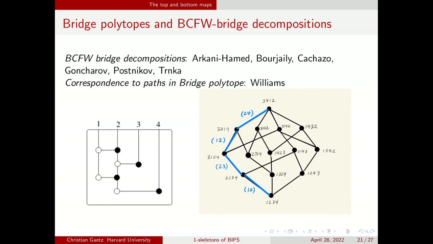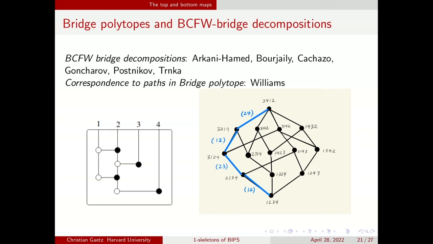Plabic graphs, we have seen various flavors of planar embedded graphs in disks in this conference. Plabic graphs are another version of those, sometimes related to on-shell diagrams. But given any plabic graph, one can get a permutation by following what's called the rules of the road. If you start at a number, you turn left at white vertices and right at black vertices, you get a permutation. But it's not completely obvious, if I give you a permutation, how to write down a plabic graph with that permutation. That problem is solved by these bridge decompositions.